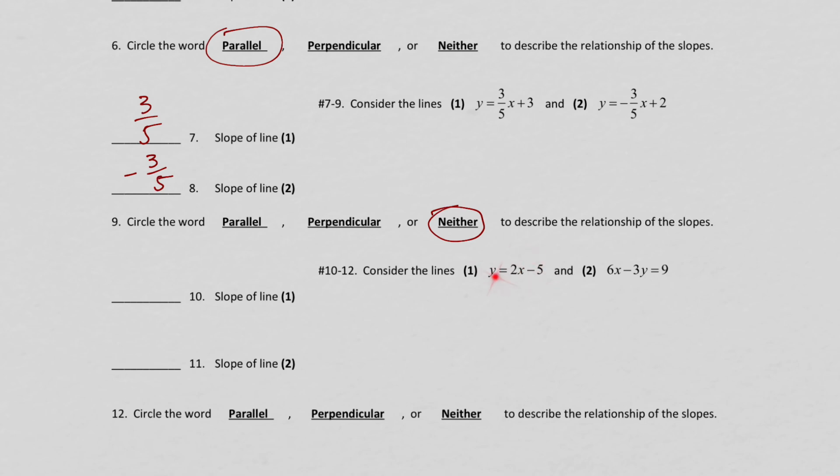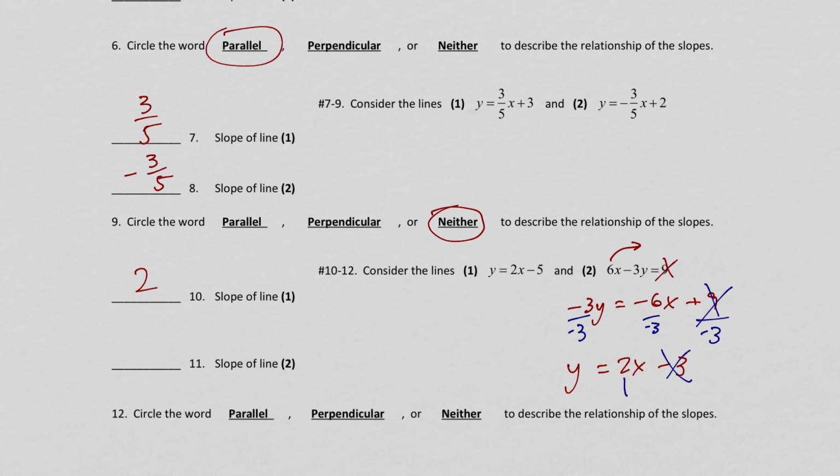Okay, this is in the form y equals mx plus b, so the slope of this is 2. The slope of this, we don't know yet, so I'm going to move this x over, and it's going to flip sign, so I have -3y equals -6x. I can drop this 9 because it doesn't contribute to the slope. If all I'm after is the slope, this plus 9 doesn't matter. And then I can divide by -3, and you'll get y is equal to positive 2x. This is -3, but again, this part doesn't matter. The slope of this is positive 2. These have the same slope, so these are parallel.